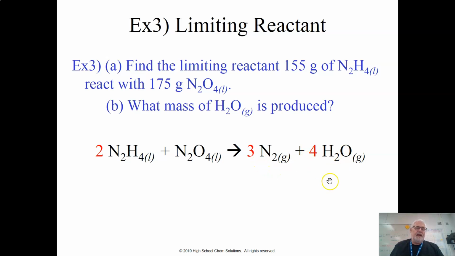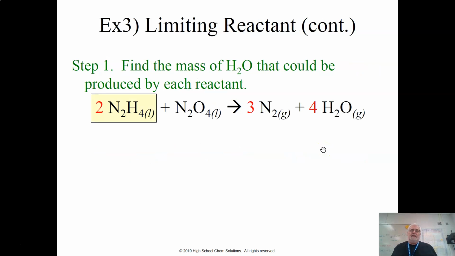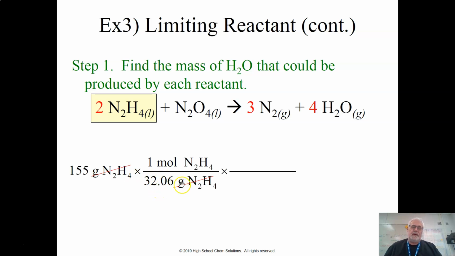That's the question that we ask instead of asking how much nitrogen. So in both cases, we'll do mass to mass, starting with that number, going to the mass of water. So let's start with N2H4. Boom, you have that. And again, let's just talk about the concepts. You're just looking up the atomic weights, and you have that new stoichiometry handout, so it's going to be 2 places to the right.